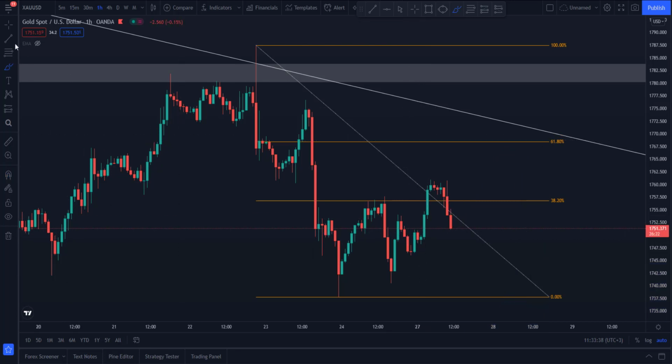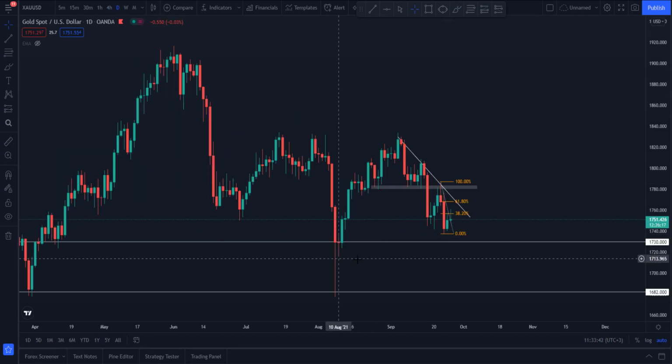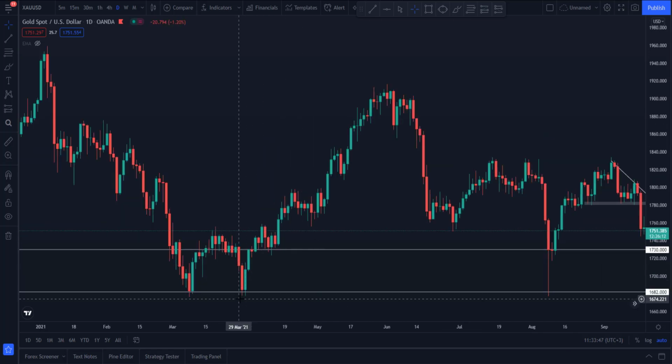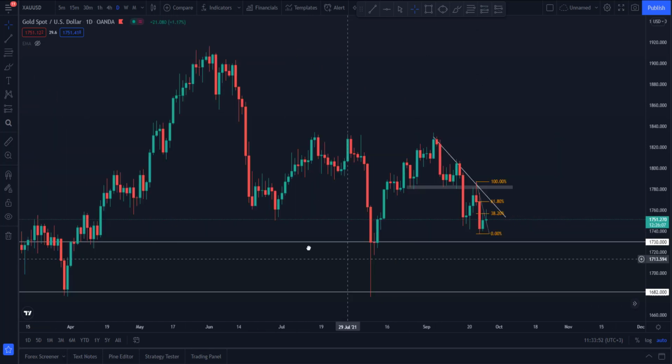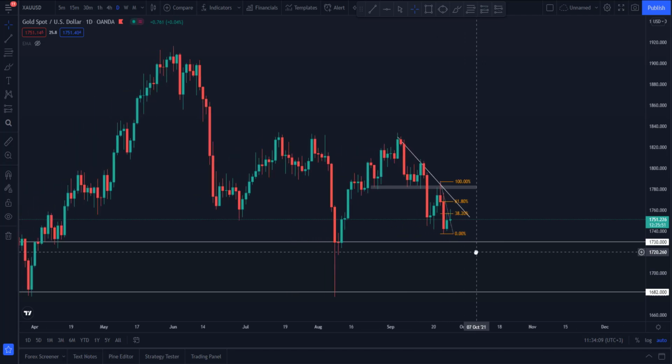Now again, target levels, I think we've commented on that in the last video, but looking at the daily time frame, obviously we've got 1731, but then we have this double bottom on the daily here, which is at 1682. Okay, again, depending on how price action gets down here, what it will do, how it will move, is there going to be enough strength, enough sellers in the market, then we can talk about further take profit levels or potential reversal.